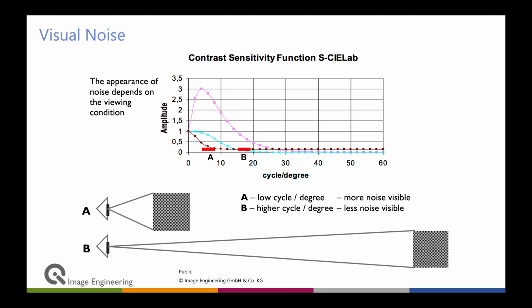And so I move into the area where I have the peak, maybe, where I see the details very well. If I now move the object further away, I have the same number of cycles, but for a smaller amount of degrees. So I move on the CSF to the right, so I can see worse. That's a normal thing. You have a sheet with some letters, and you look at it close to your eye, you can see very well, and you move further away, you can't see it anymore. So this is exactly what the CSF tells you.